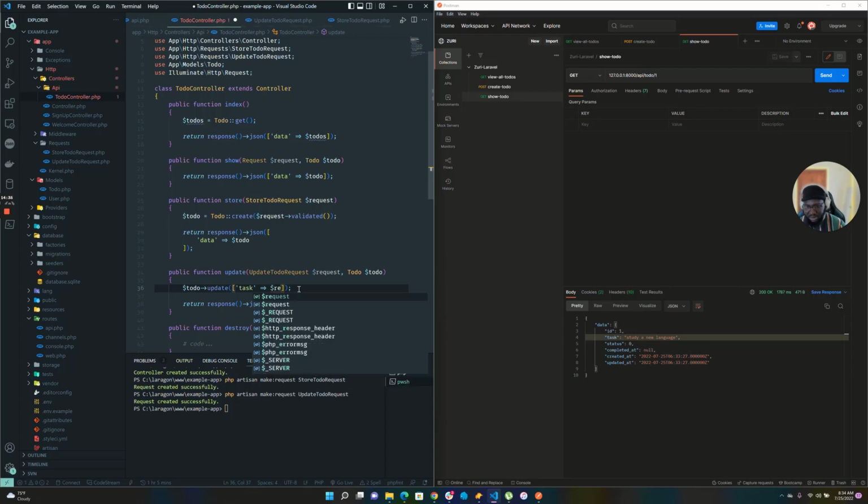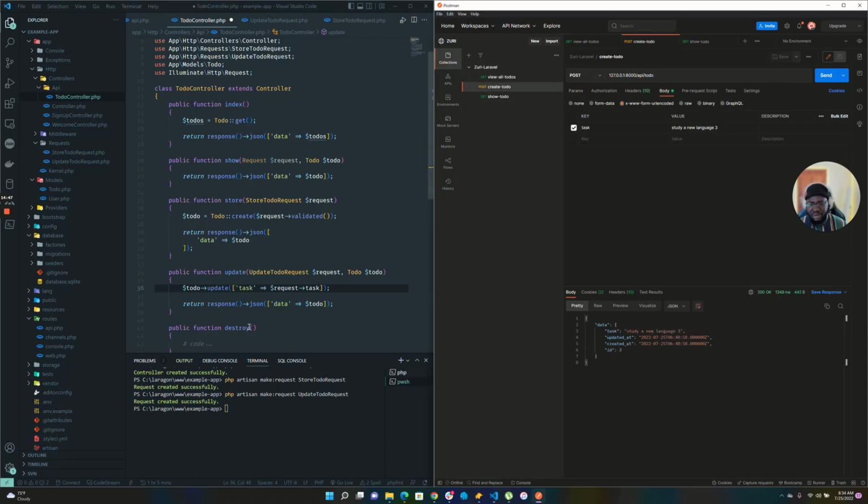Because tax could be null, and if you were to try this without sending in the tax, this is going to return null and update your data to be null. That's not what you want, right? So for this, I'm just going to go back and use request validated, and that would ensure that it would only put in information that was actually passed in, and not change fields that we do not want to be changed.